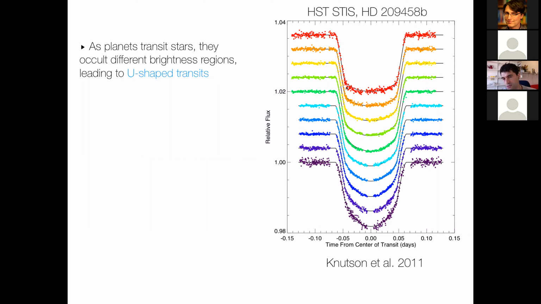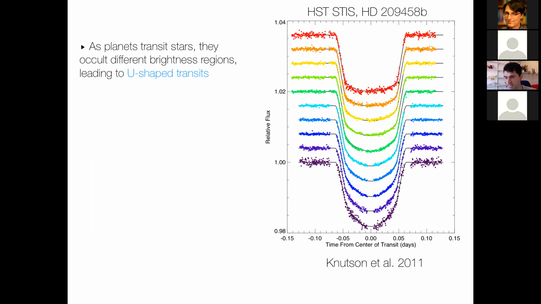So as you increase the amount of limb darkening, that discontinuity, that step, becomes more and more smoothed out, and therefore it becomes harder and harder to pin down where exactly the planet fully enters the stellar disk, which is what this moment in time corresponds to. And that has very important implications. If you can't measure this very well, or at least it's degenerate with the limb darkening shape, then it's going to limit your ability to measure things like the inclination angle and ultimately the semi-major axis and stellar density of this star.